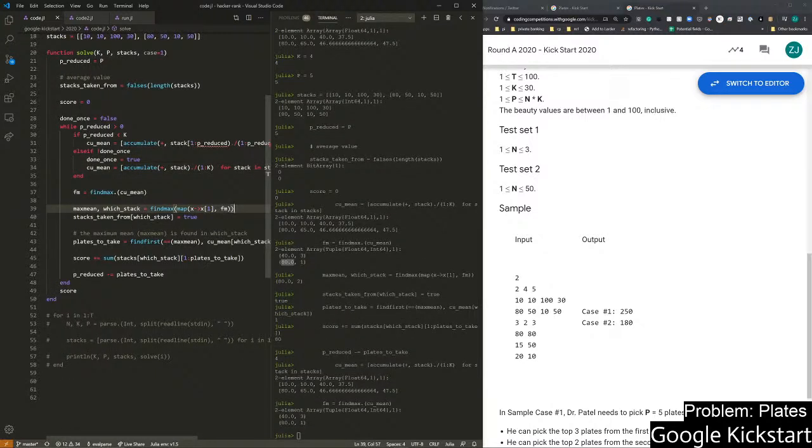So I find the max again. Actually, when I find the max, I have to filter for taken from.